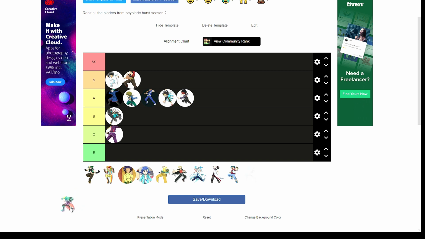And I definitely think he's an S tier blader. I definitely think he could be Norman. Honestly, his last battle against Kuza, where Kuza got the burst finish on him, I honestly think that was just pure luck. I definitely don't think that Kuza should have gotten that. But the fact that he did does kind of prove to me that he is an A tier blader, because he would have had to have some good power to get that burst finish on him. So I'm going to put him in S.